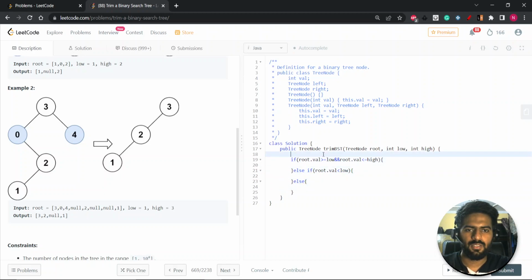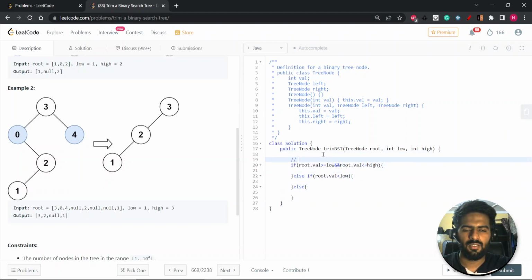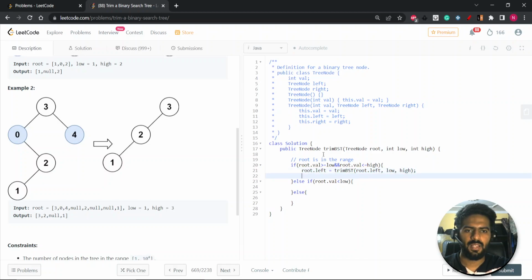So this means that root is in the range. So what we will do, we will call its left part: root dot left, we will give low, we will give high, and similarly we will call its right also: root dot right, low, and high.